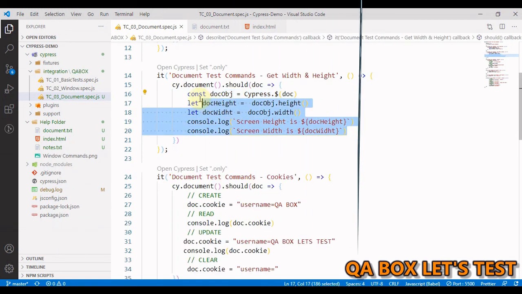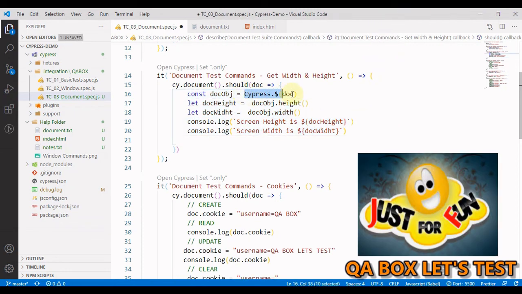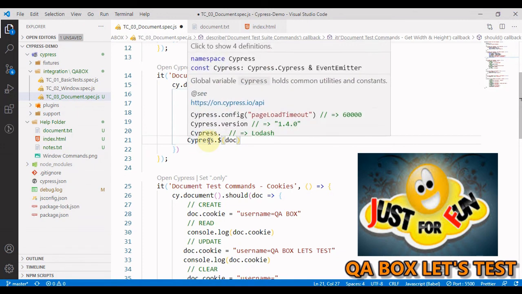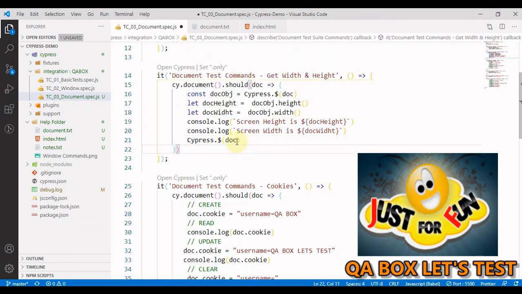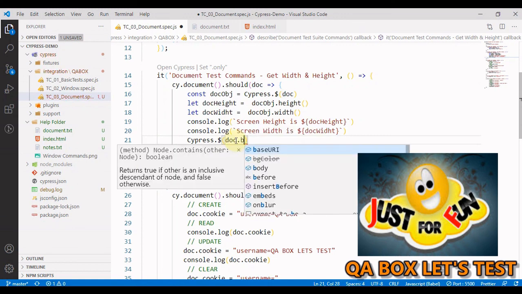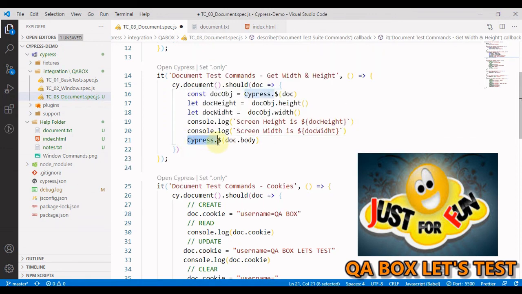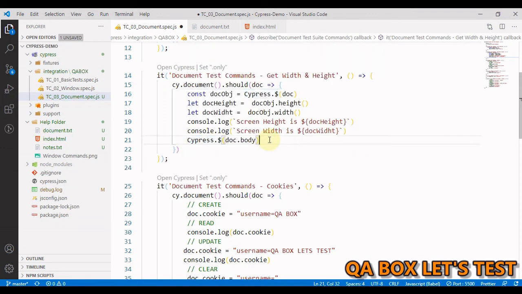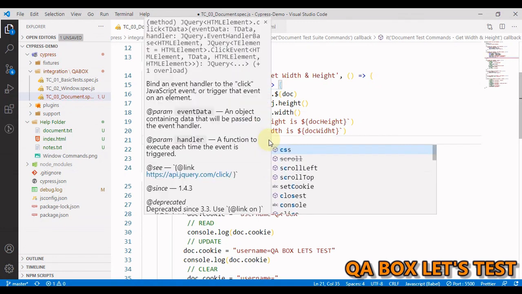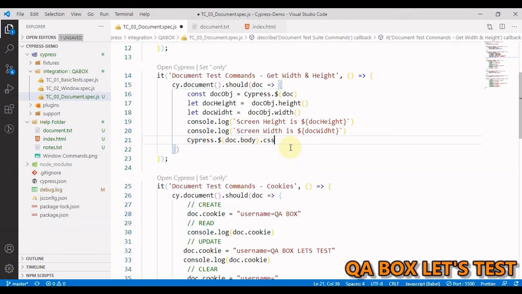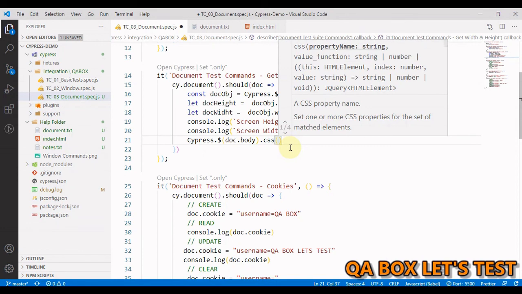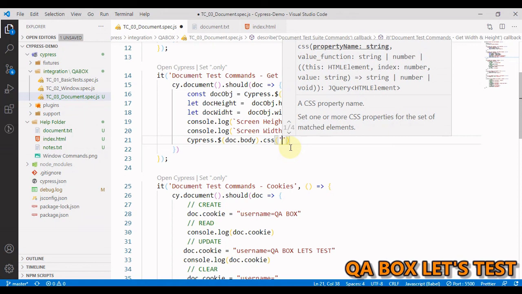So let's do some more things in here. Let us set the body of this web page to red, let's say. Now to access the body, you have this document object. If you do dot, you can access the body, and when I'm writing this inside it, that means that now I have access to jQuery methods, and one such method is CSS. And in here you have to pass in the object, or you can also pass the property name as a string. I'm going to just pass one property, so I'm fine with that.